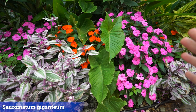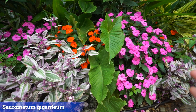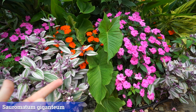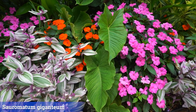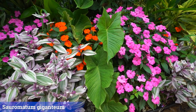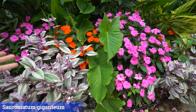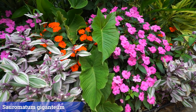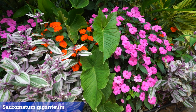That's a pretty long time, and every single year they don't just put up one, they can put up multiple new plants every single year, so I would expect to see more than this. But thanks to some tree pruning that happened at my neighbor's house this summer, there's a lot more sun over here than there used to be, so getting more growth. So I would recommend planting them someplace where they're going to get at least 6 hours of sun a day. They would probably do well with that. If you live in a really hot, dry climate, then shade in the afternoon, that's usually a good idea to keep the plants from scorching.